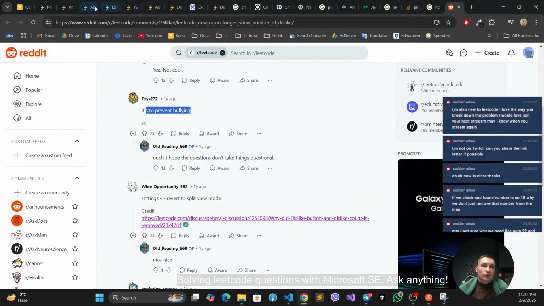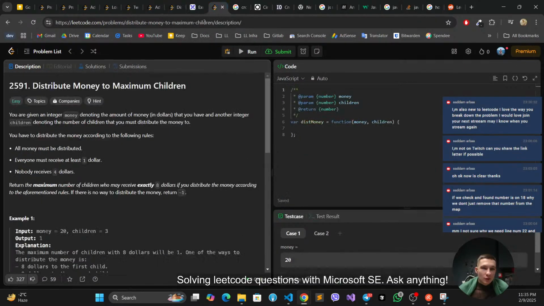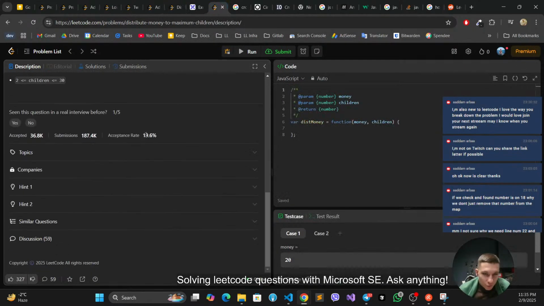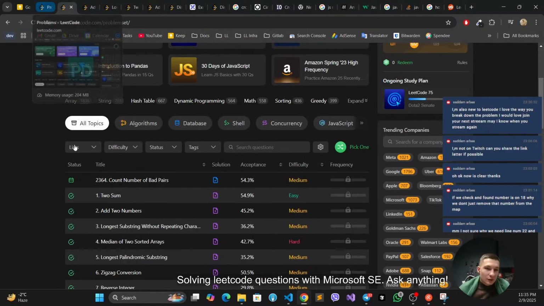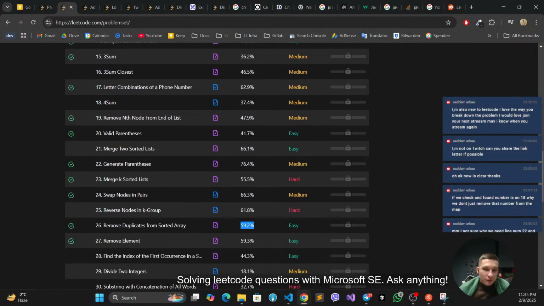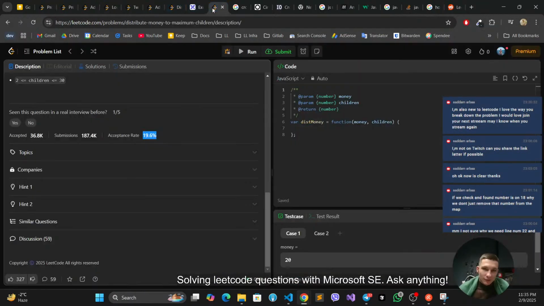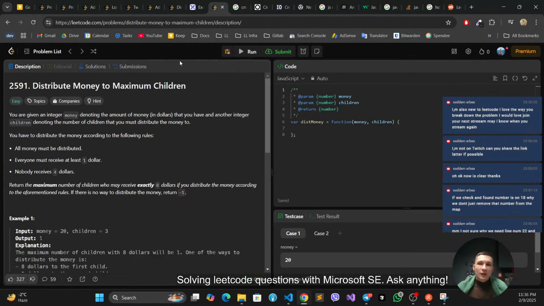Okay, anyway, another thing you can do is to check the acceptance rate, which is kind of correlated with the ratio of likes and dislikes. You can see in this problem that the person pasted the acceptance rate for an easy question, 20% is very bad. It's very bad because, for example, if we take any of the easy problems, here it's 54, 58, 60, 40, 50, 50. So usually easy questions should have above 50. If it's not, well, maybe there is some problem.